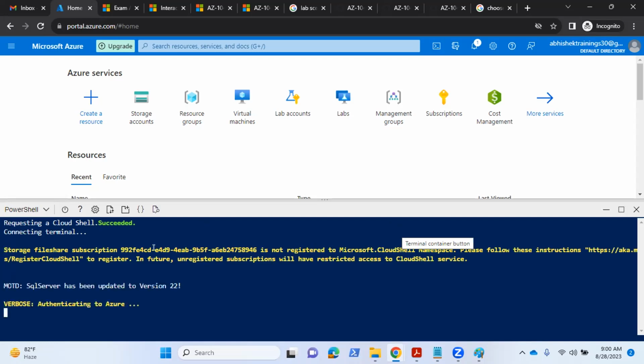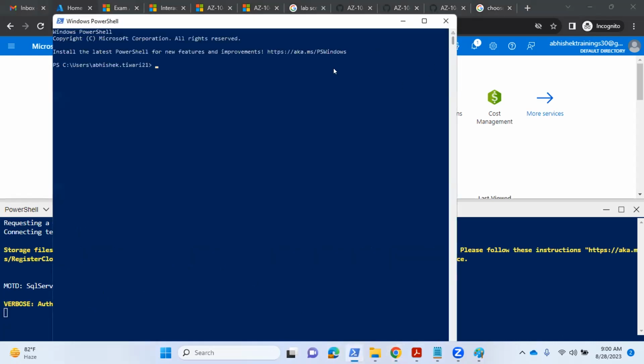Now there is no platform interdependency here. Like in Windows you can use PowerShell. Similarly, if you are using a Linux machine, Linux is a command line interface, so there you will use the Bash shell. So Linux uses the Bash shell and Windows uses PowerShell.